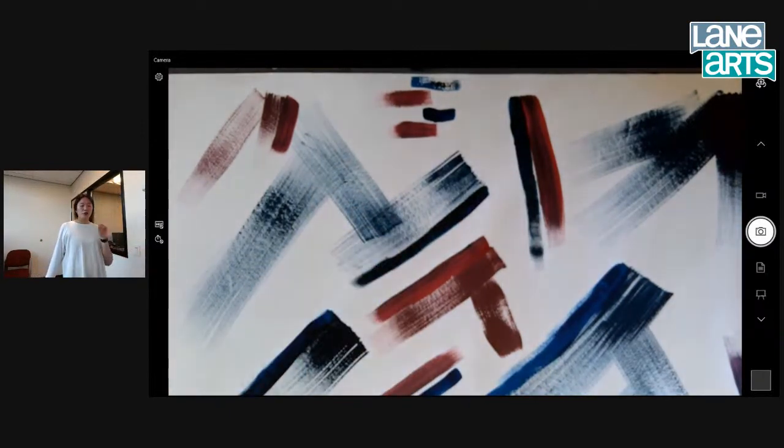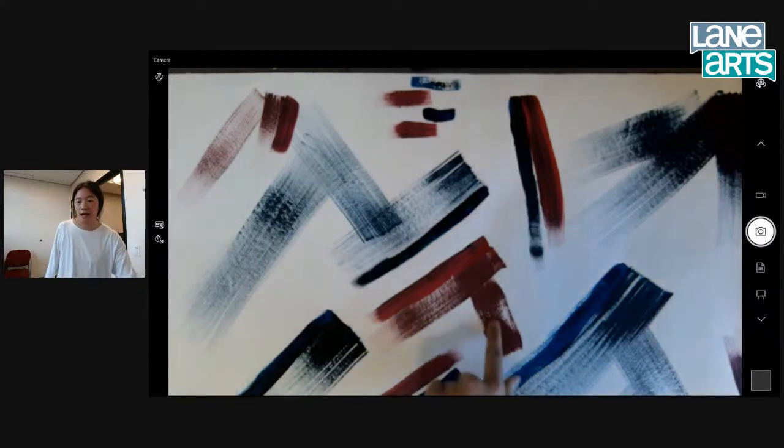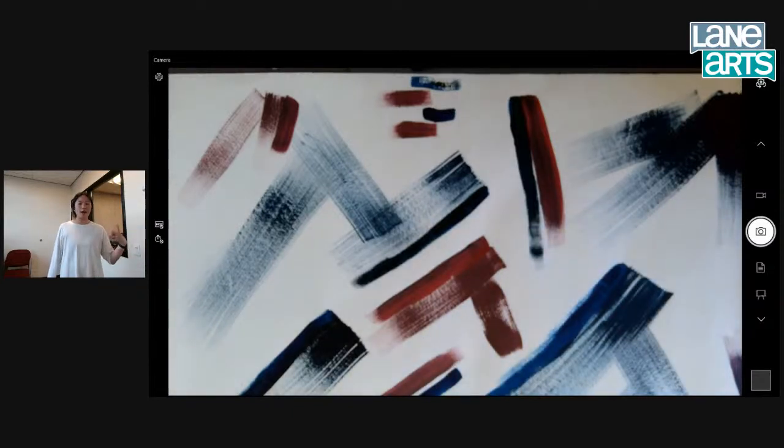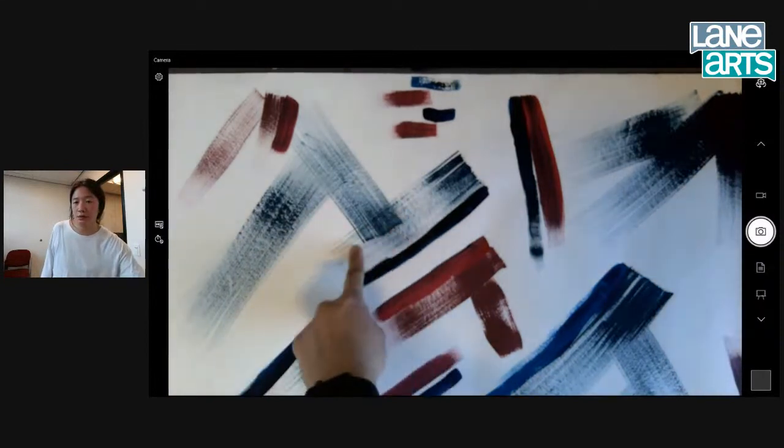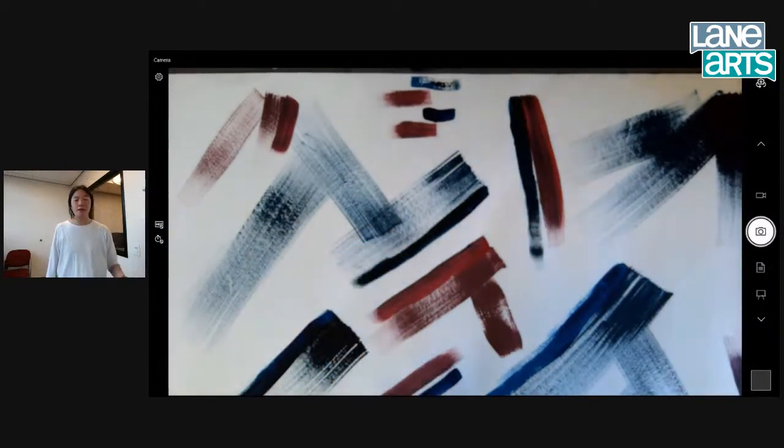I don't know if you could tell, but I was ripping the paper in 2 different styles. One was really aggressive and hard, and one was really soft and a little bit slower. When I was ripping the paper really aggressive and hard, it was the red angles, because as we talked about, red reminds me of angry. And then blue, this really dark blue, reminds me of something more gentle and soft. So when I was ripping the paper in those shapes, I was ripping them a little softer.